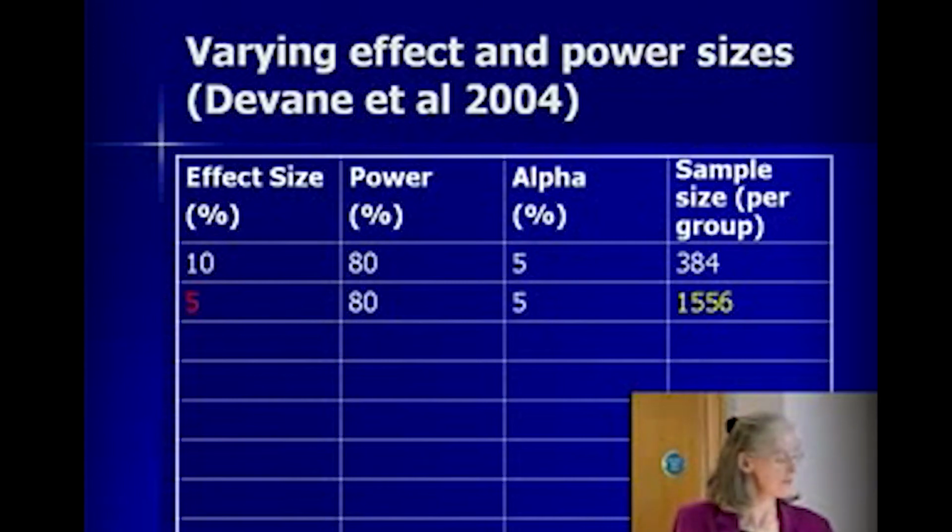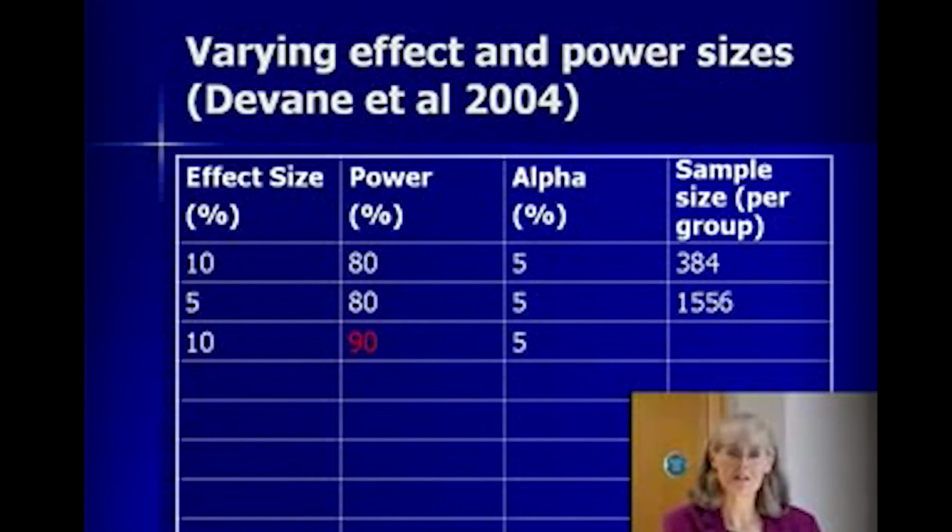Let's have a look at some of the other figures. We'll go back to the 10% effect size. Okay? We're changing the power this time to 90 instead of 80. Now is the sample size going to go up or down? Up. Yep, going to go up. How much is it going to go up? As much as the effect size changing, or less, or more? Less? How much less? Will it go up from the 384? Will it go up 100, 200? Not very much. Okay, up to 513. What's that? 150 or so.